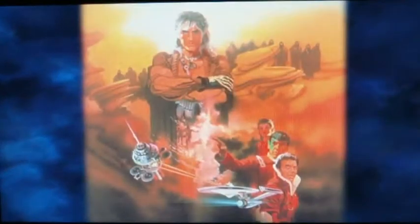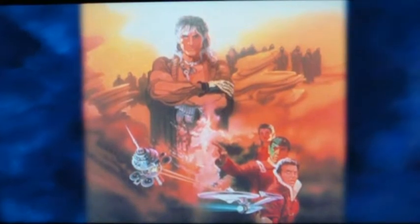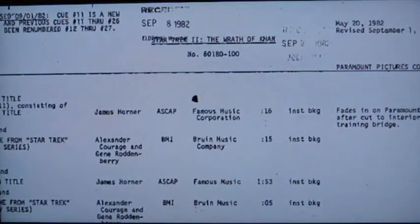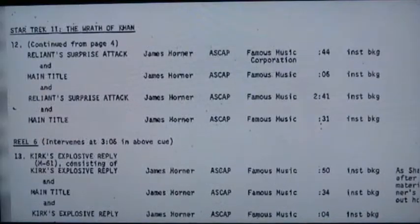When I got hired by Nicholas Meyer, we had a couple of interviews and we liked each other, and he told me what his ideas were, which were very literary, very seafaring in his mind. The producer, Harve Bennett, would have probably been more comfortable had I reused material from the television show, but I chose not to do that, and Nick backed me up on that decision.